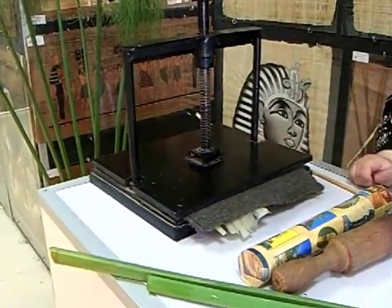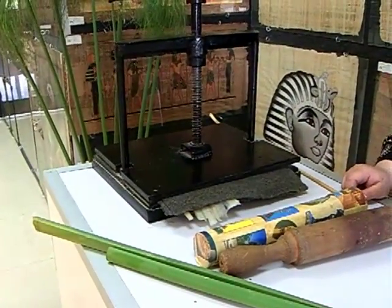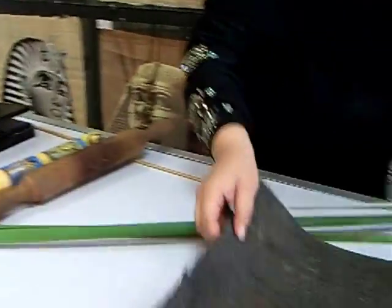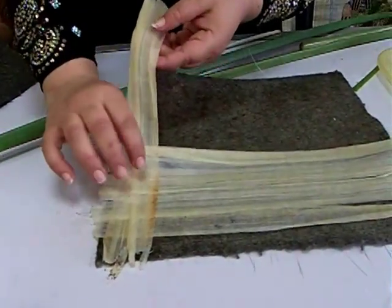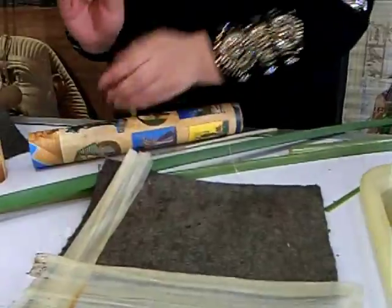Amazing, isn't it? We leave it just a short time and we're going to see something special inside — how it sticks together. Look — it's already holding together. Then of course it dries; we leave it one day to dry. Look how beautiful it comes out — this one is still wet, and here is a whole dry sheet of paper. They take it and do their beautiful hand paintings on it — that's when you get a real papyrus.